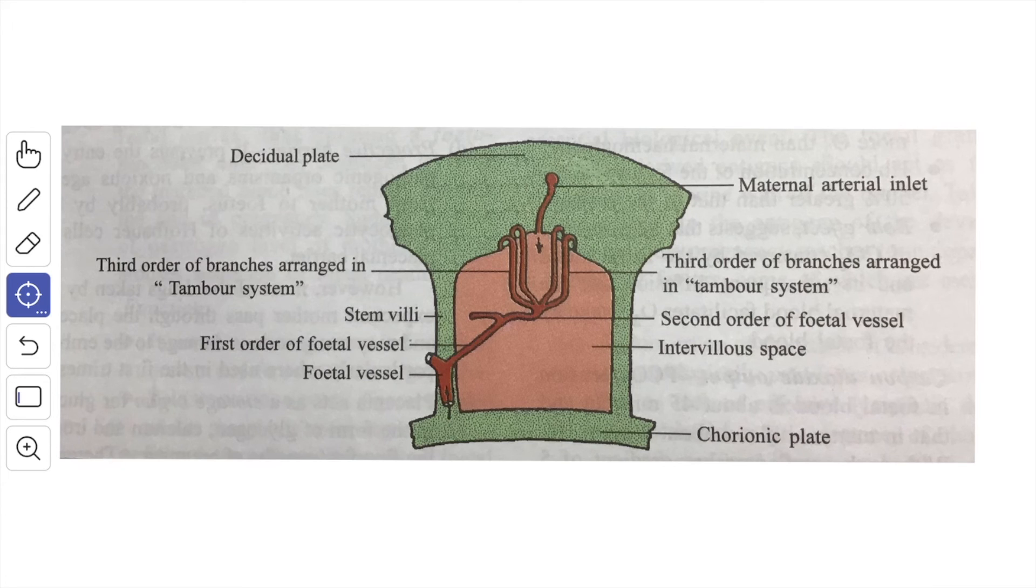Next we'll see the fetal blood in the placenta. The vascular branching villi arising from each tertiary stem villus ramify in a number of tambour or hollow drum system. The first order of branching villi breaks up into a number of second order branches which run for a short distance parallel to the chorionic plate and they divide into series of third order branches. The branches of third order passes through the intervillus spaces towards the basal plate into which they are inserted and they are finally returned to the intervillus space forming the terminal villus network.